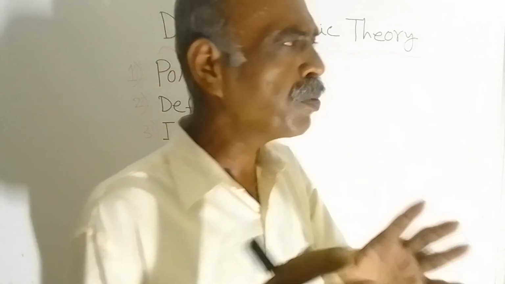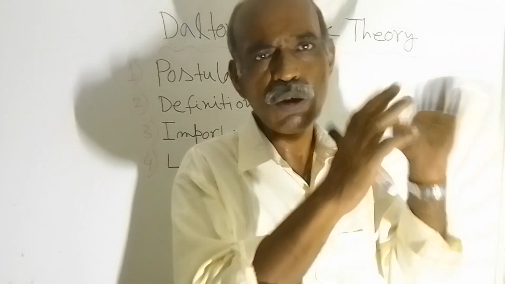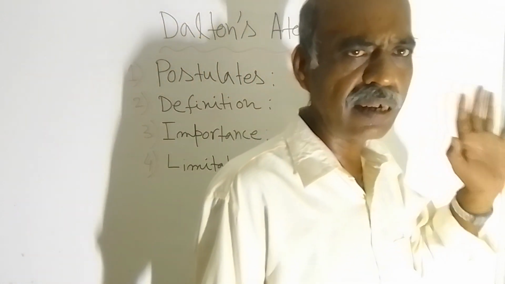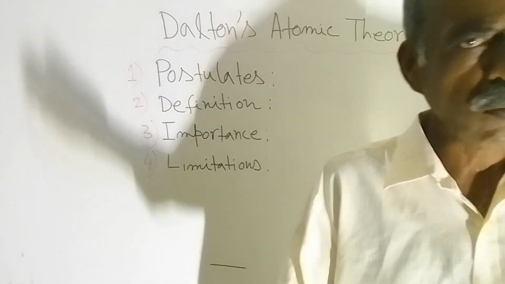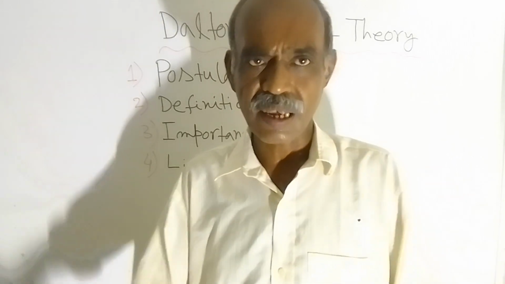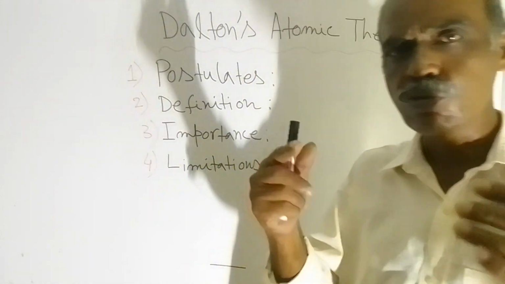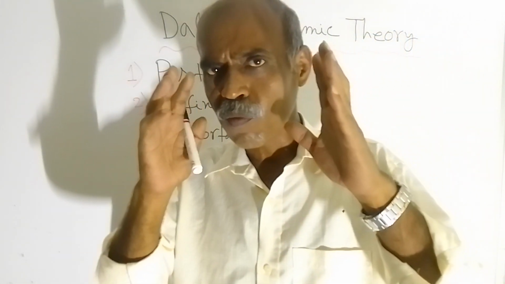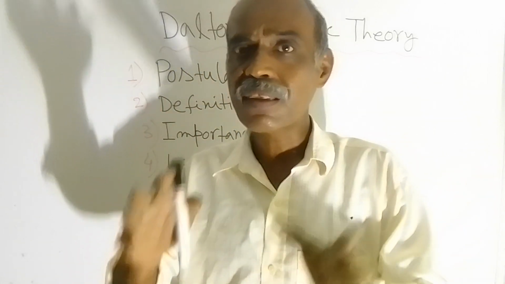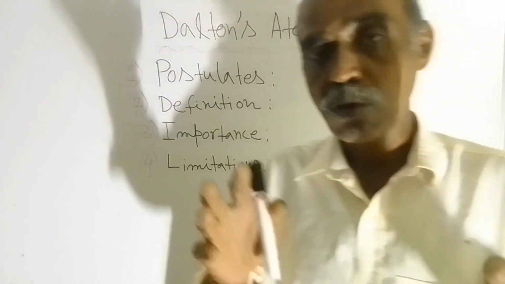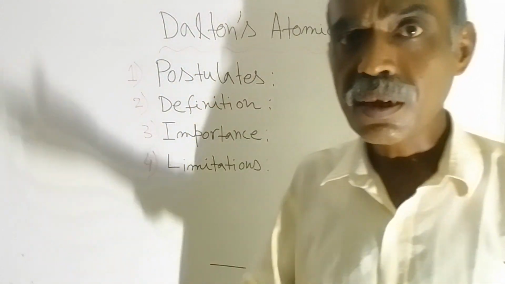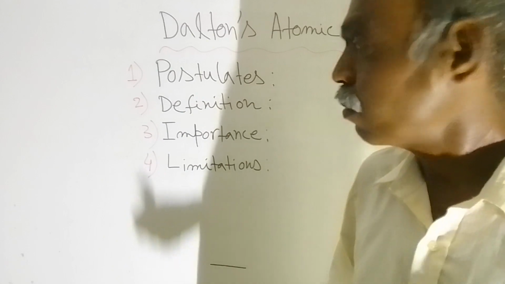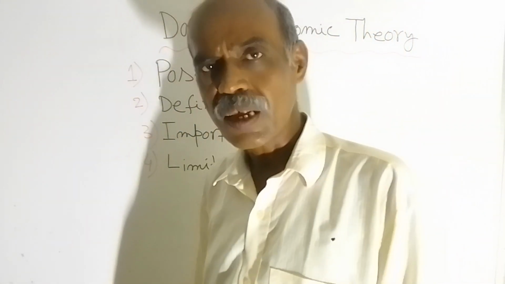You should easily understand that it is important because for the first time, this theory was put forward by a scientist. Anyway, then comes the last point in Dalton's atomic theory: limitations. Yes, of course, because already we know that this theory is not correct. Again, in case of importance, I should mention one more point. Laws of chemical combination you have studied. Four laws were about masses, and the last one, Gay-Lussac's law of gaseous volumes, was regarding the volume of gas. The laws which relate masses of substances can be easily explained using Dalton's atomic theory. That is one more importance of Dalton's atomic theory.